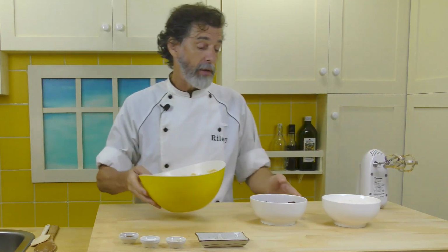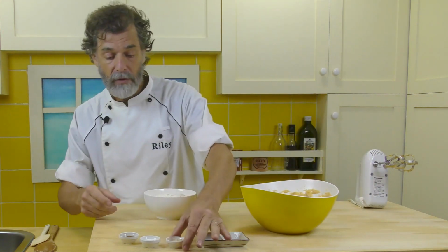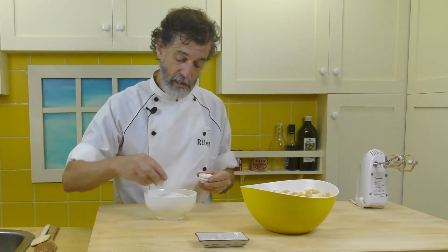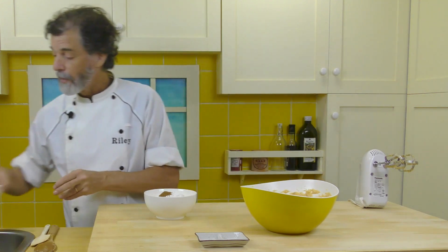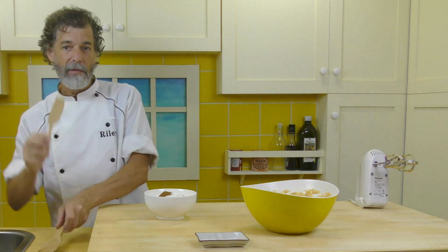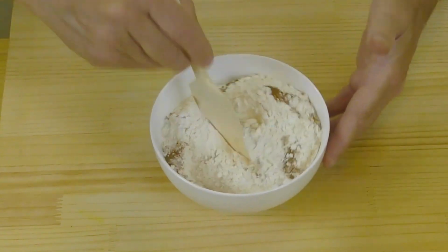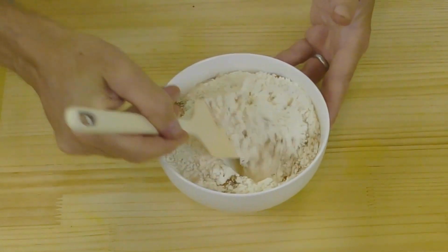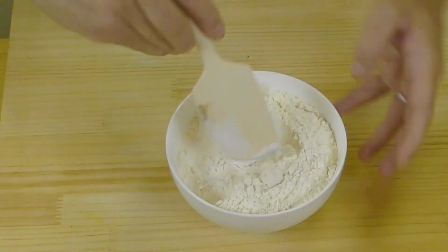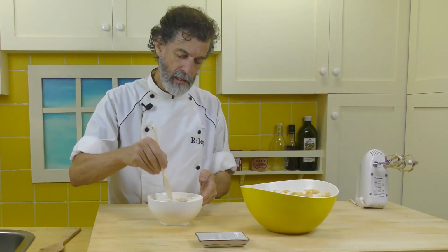All right, now I want to prepare the flour mixture. So I'm just going to toss the salt, the baking powder, and the cinnamon into the flour. And then, using my favorite plastic spatula, just work that in a bit. I want to make sure I get this distributed before it goes into the liquid, so we get even distribution. So it's a little lift and turn until it's basically all mixed in. All right, that is looking pretty good.